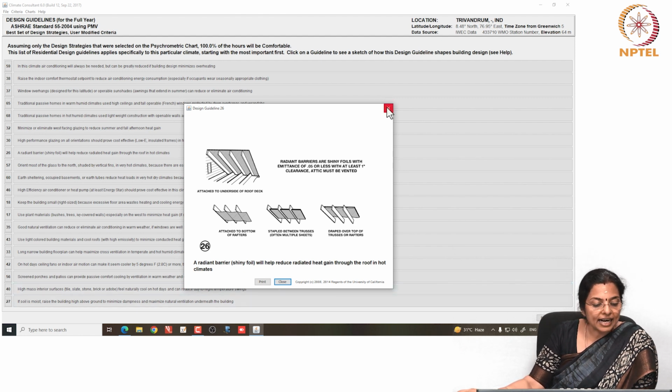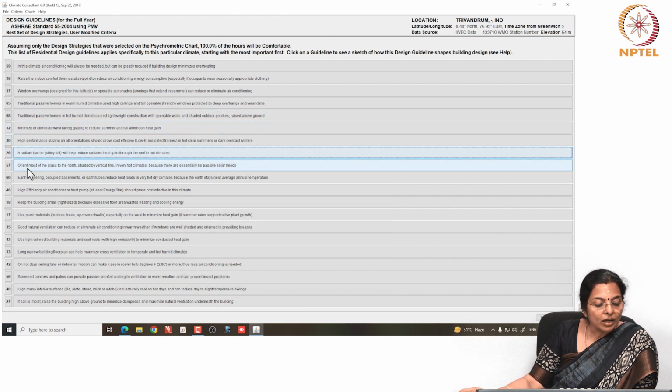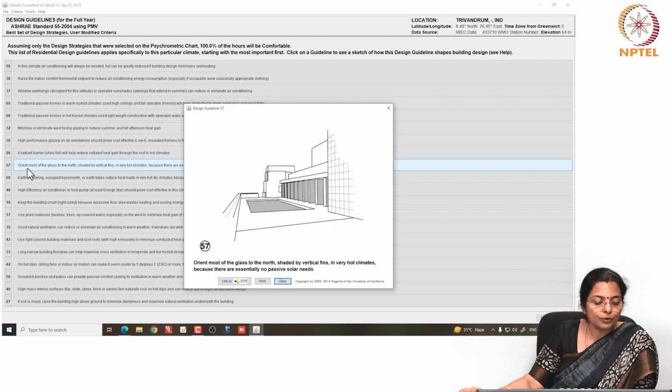The next strategy is to orient most of the glass to the north, shaded by vertical fins in very hot climates, because these are essentially no passive solar needs.